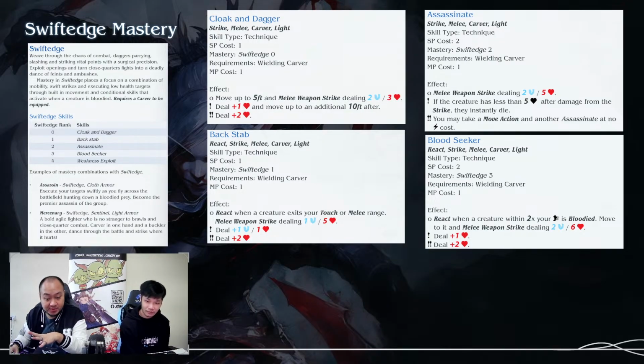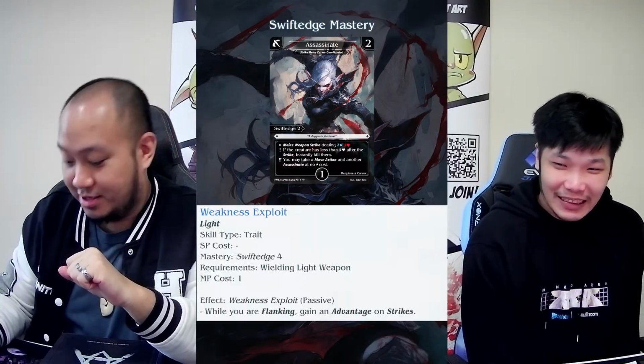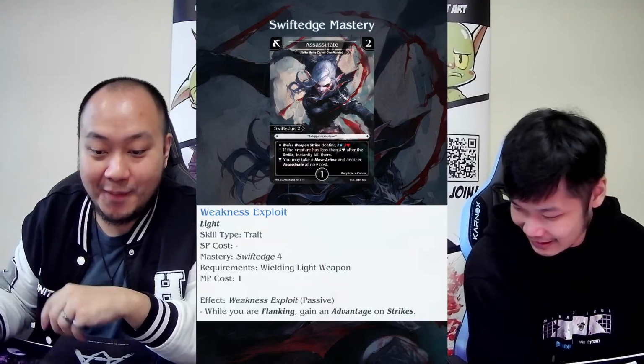Now, the 5th skill, the most unassuming skill ever, is a very unassuming skill, really understated. No, understated is the wrong way to put it. Well, let's get into it. Weakness Exploit. The least amount of text you'll ever see, but yes. If you're familiar with Monster Hunter, you will know what Weakness Exploit is.